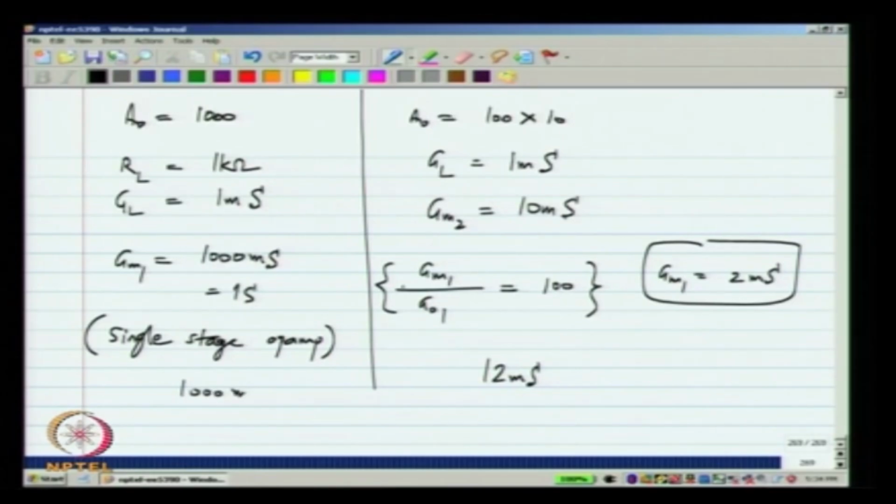Now, of course, how much power we burn to realize a given transconductance depends on the topology, but just from the basics of MOS transistors we know that if you want a larger GM, you have to have larger transistors operating at higher currents. So, to get 1000 millisiemens, you have to burn significantly higher power than to get 12 millisiemens. So, it is not possible to drive resistive loads and have high gains with a single stage op amp, whereas it is quite easily possible with a 2 stage op amp. That is the reason 2 stage op amps are very popular and very widely used.